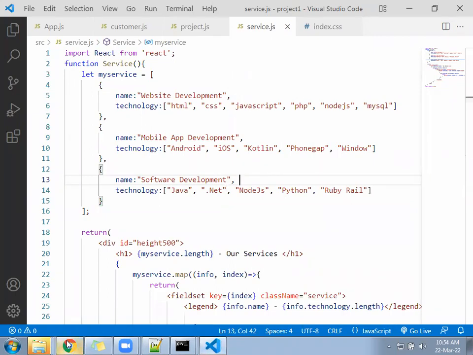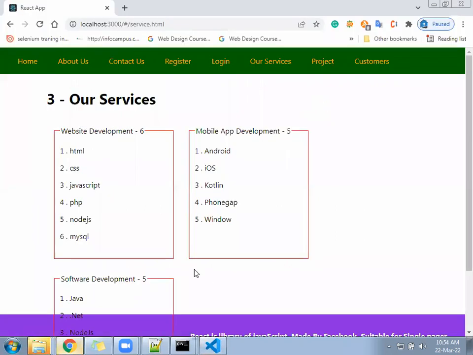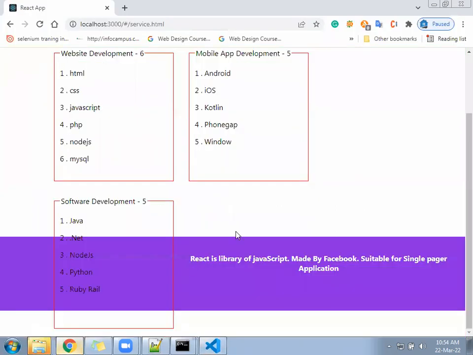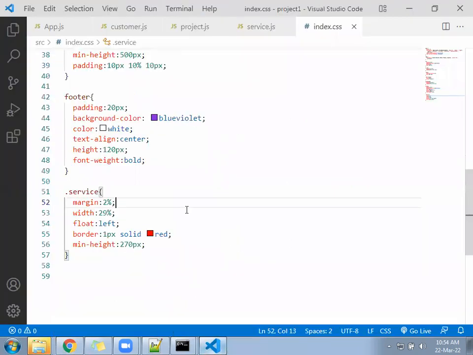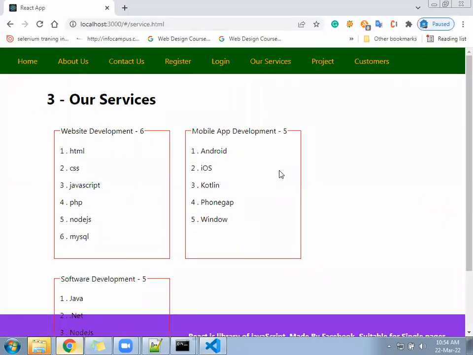Okay, let's go ahead. Oh, it is coming down. Width we have to reduce. How much have you given for the width in CSS? 29. 28% you can give. Border is there, no? Maybe that border is not fitting properly.